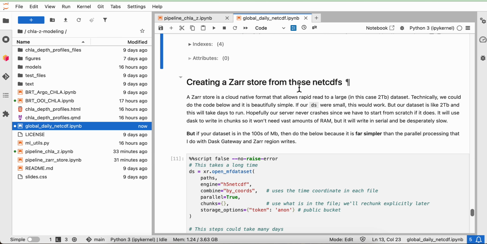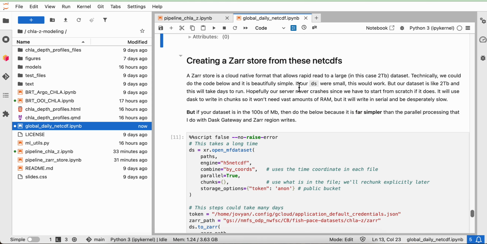And a Zarr store is a cloud native format that allows really rapid reading of large data sets. In this case, it's about 2 terabytes. That's pretty big. I can load a Zarr store immediately, and it points to where the bytes are, so I can start working with that data set without ever having to load in the whole data set.